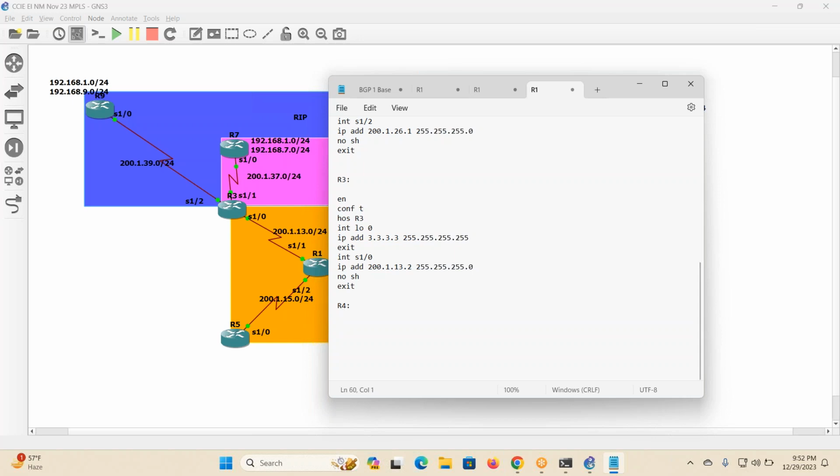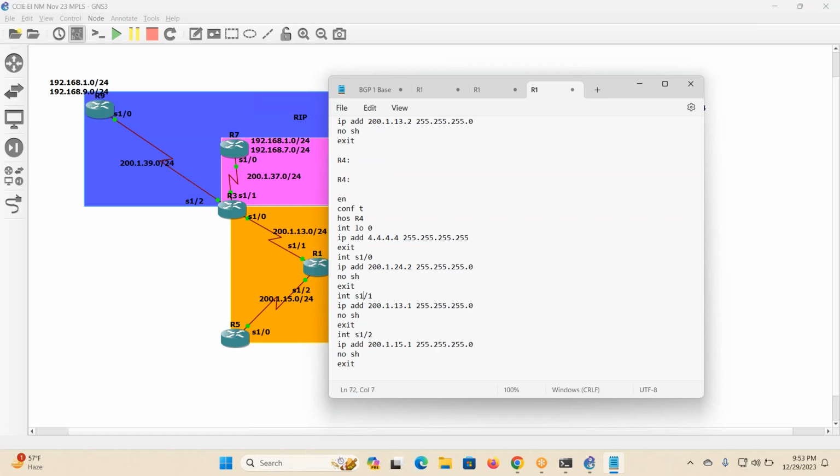R4, hostname R4. Loopback 0 becomes 4.4.4.4. Serial 1/0 is 24.2.